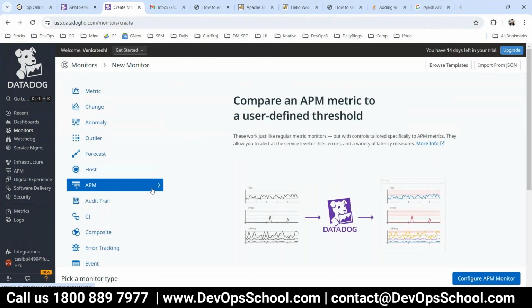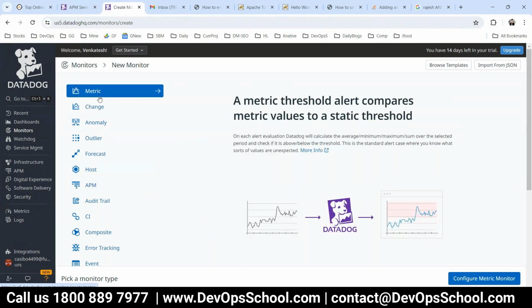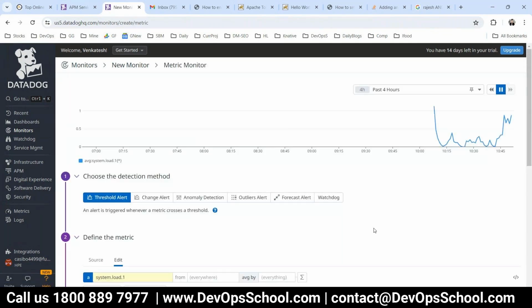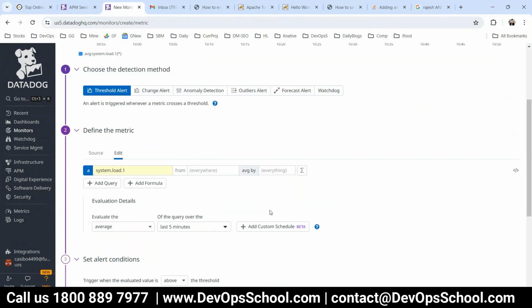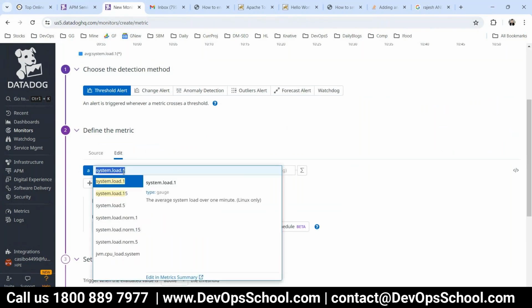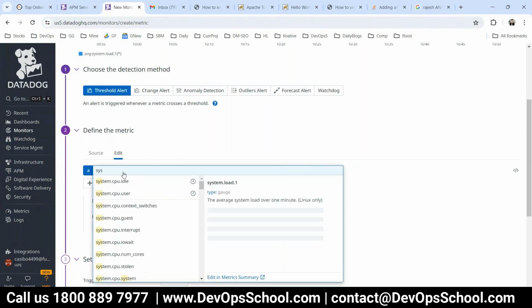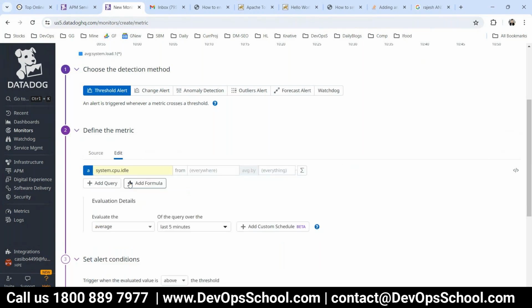I want to create an alert based on a metric, like system idle; if it is more than 30%, it should trigger an alert. So go to this metric, click on it, and here you see the infrastructure metrics coming from the last 4 hours, last 1 hour. What do you want? The metric you have to select. I'll go for CPU load. You have to remember this metric name by exploring, that is your gradual learning actually.